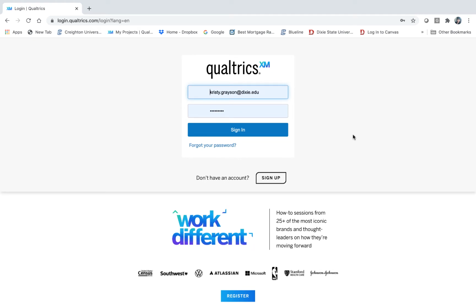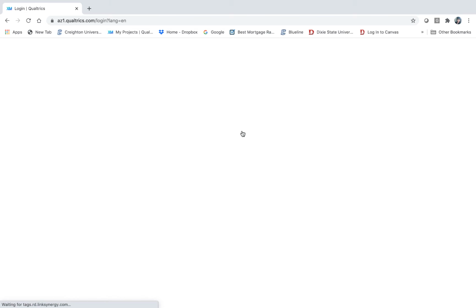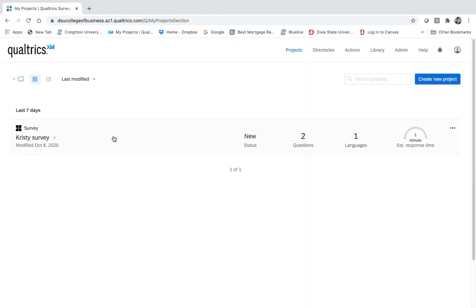So basically, you're just going to go to qualtrics.com and click on the login screen. You'll see here, this is my personal login for DSU, and in the Canvas instructions, I have the login for the class. So you'll want to use that particular login information and password. I'm using my own because I am just going to show you, start building an academic study that I am doing. So here's what the template or what the dashboard is going to look like once you log in.